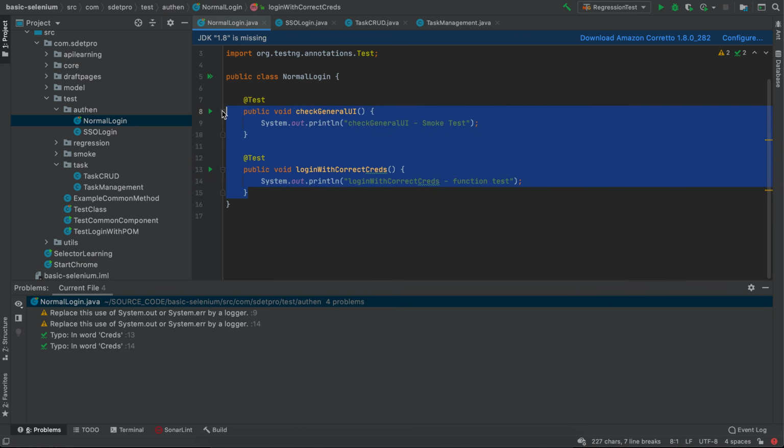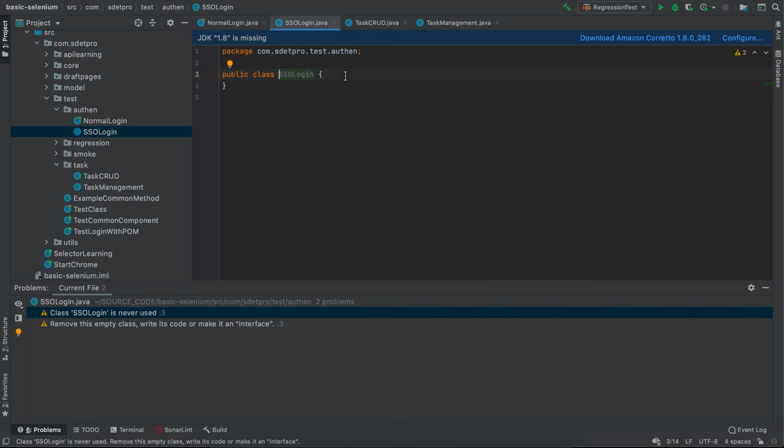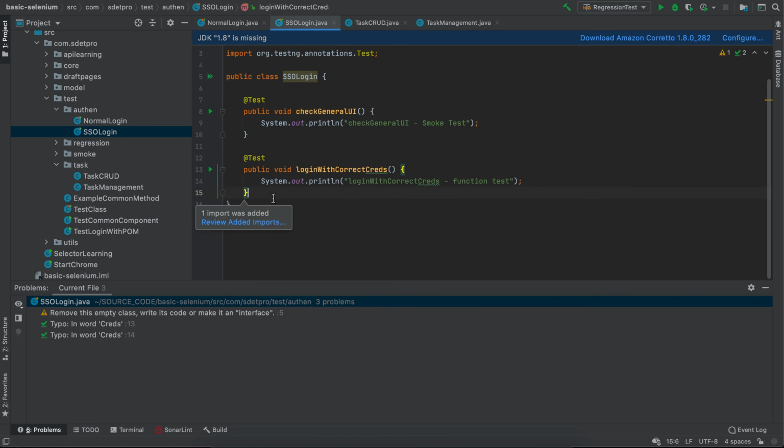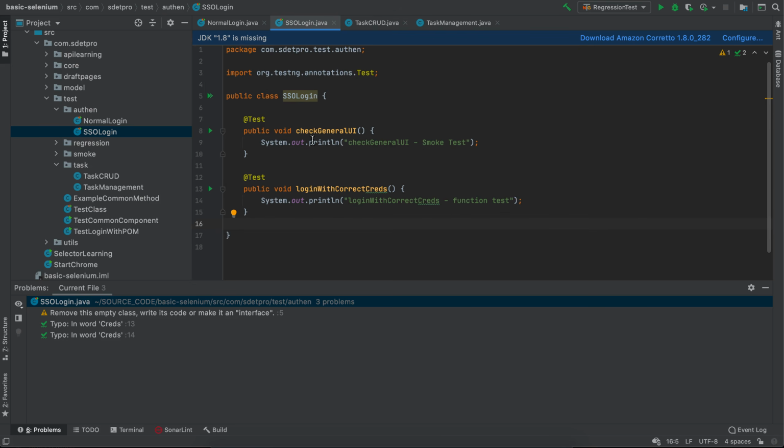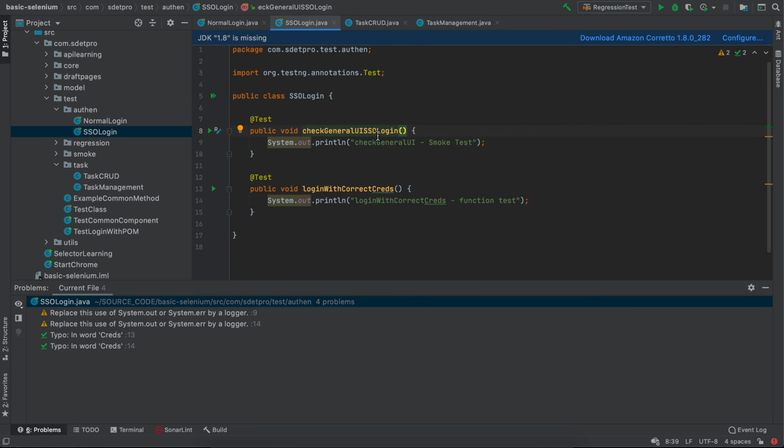Okay, so let me copy this class and then open the SSO class here. Let's say we have check zero UI SSO. So in a real application, maybe the test methods will be more specific to the test functionality, but in this case, I just want to put the class name here.